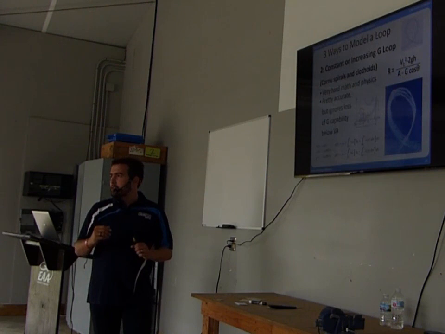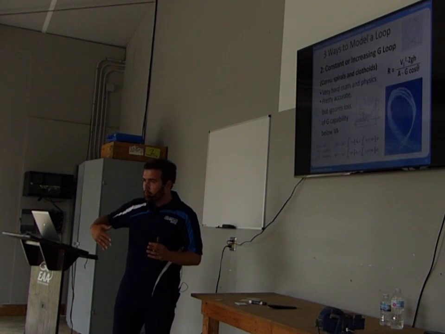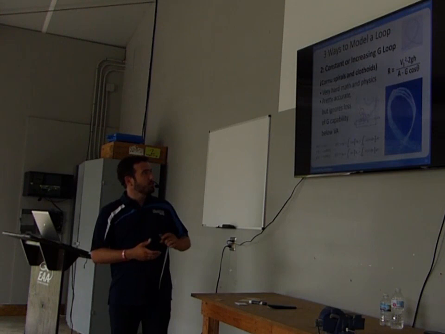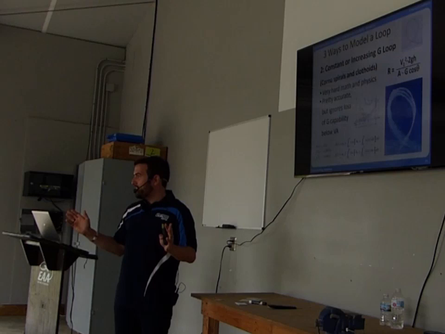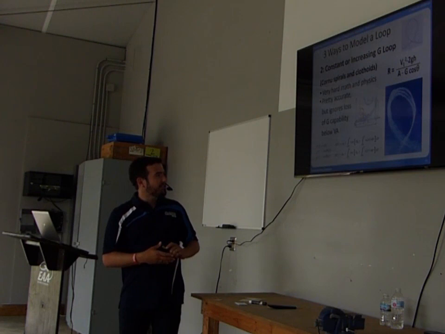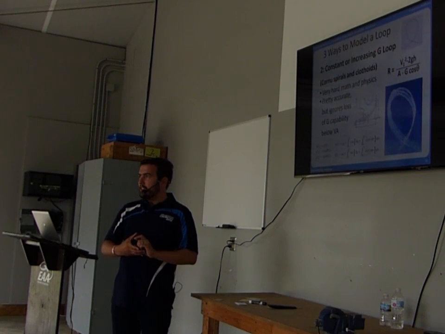And so what you can do is look into the math of curves where the radius of the curve changes steadily, or the g's of the curve changes steadily. And there are things called Cornu spirals and clothoids that have these equations in there. They're very complicated differential equations. These are not high school level equations, so I'm not going to get into them. You usually have to be in college studying engineering to solve these kinds of differential equations. These were invented by railroad engineers in the mid-1800s, right?